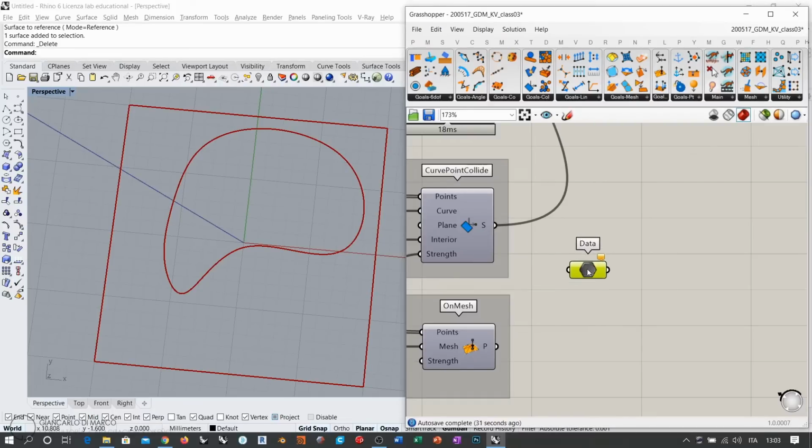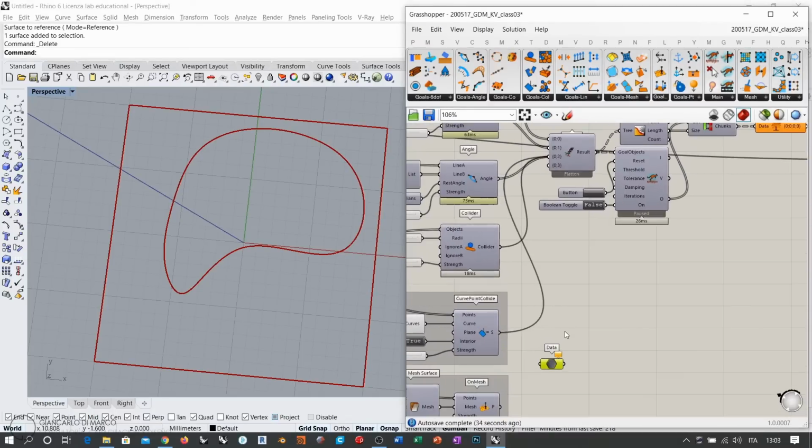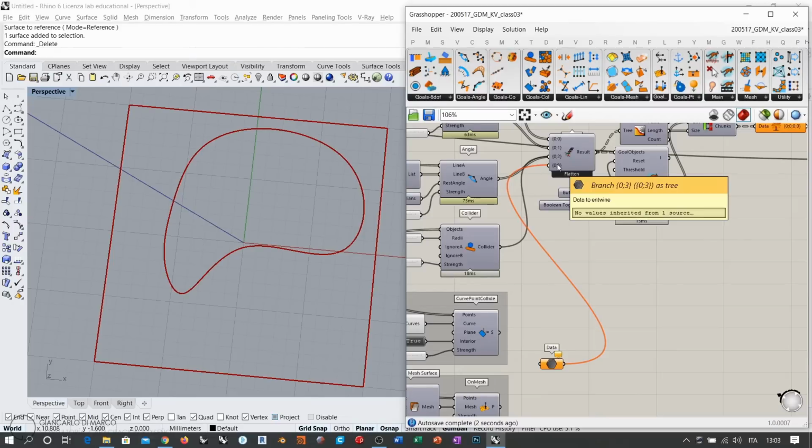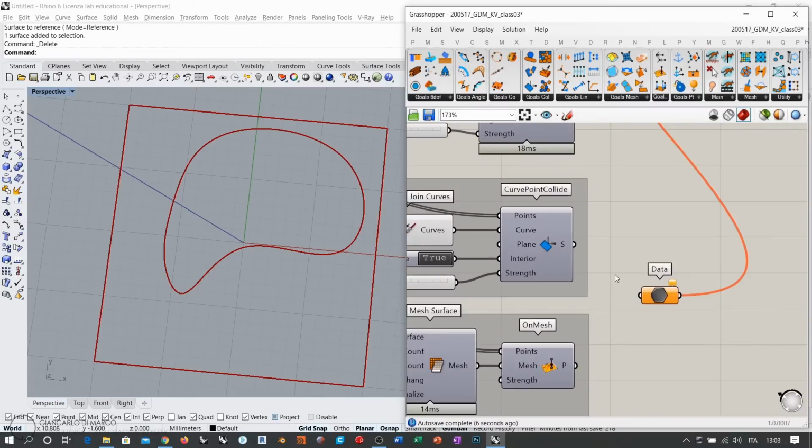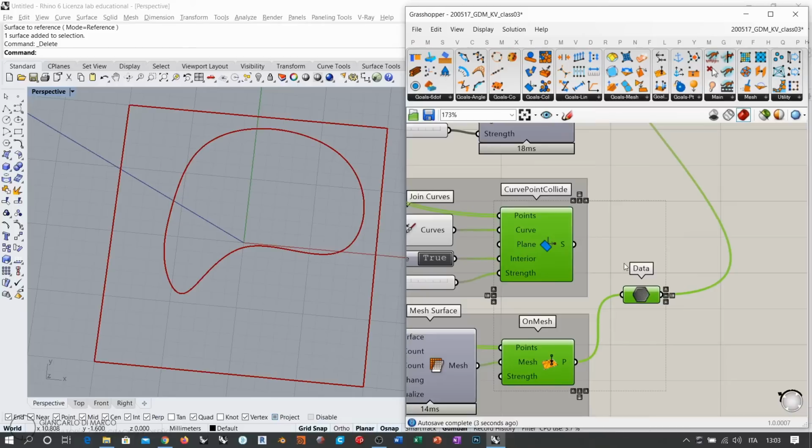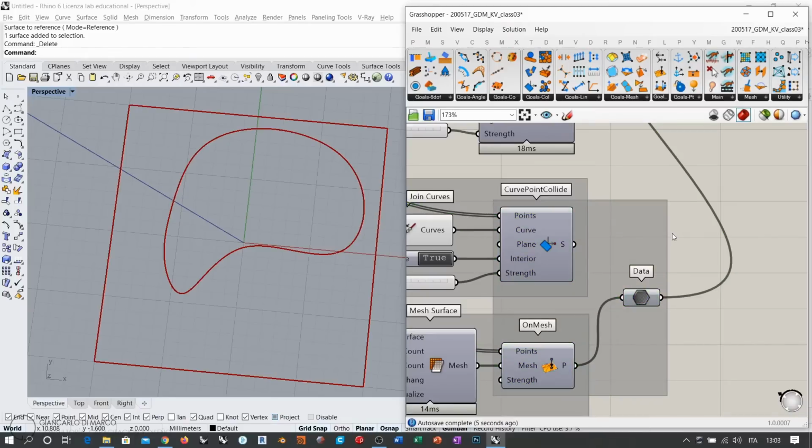So I can basically create a switch by selecting what collision object I want to use, and I send it to a separate branch. Okay, so I avoid connecting this to this, and I have a separate branch for these two options. If I want to work with the square, I use this. If I want to work with the on mesh, I use this one. Okay, and then I created this. I call it the switch.